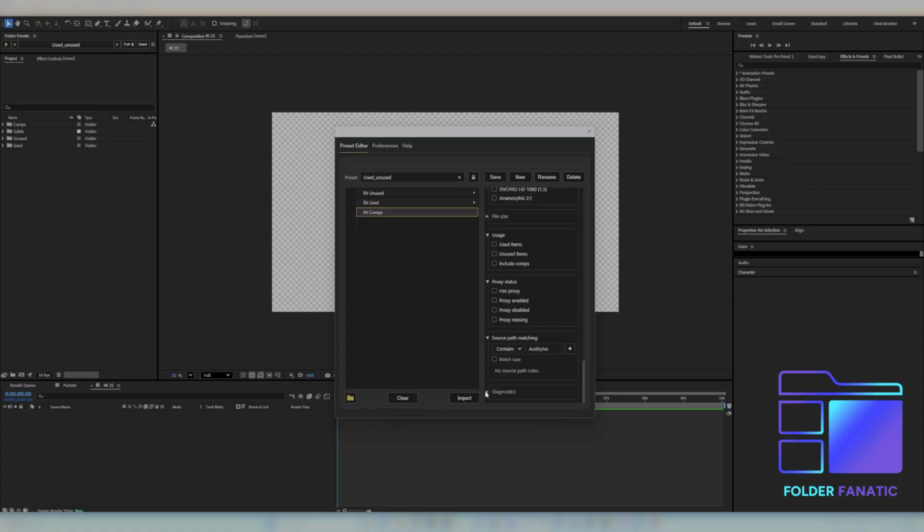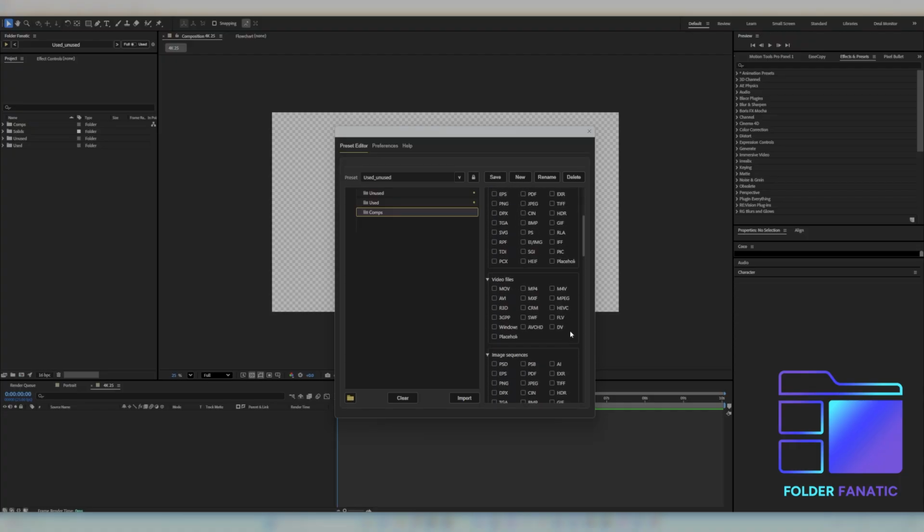And then last but not least, we have Diagnostics. If you want to be able to sort out missing stuff, you can. It is there for you to do so. And then we have ELS for interpretation. Unfortunately, currently, we can't tell if something actually has transparency, maybe one day. But for the time being, you can tell whether it's being interpreted as straight, premultiplied, or ignored. And yeah, that's pretty much it.